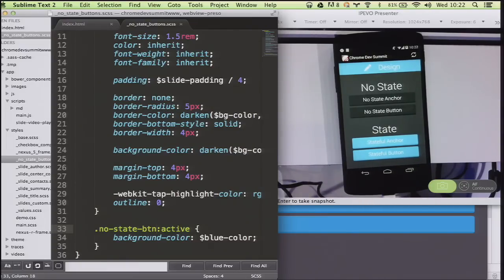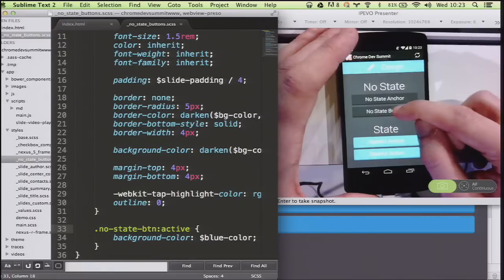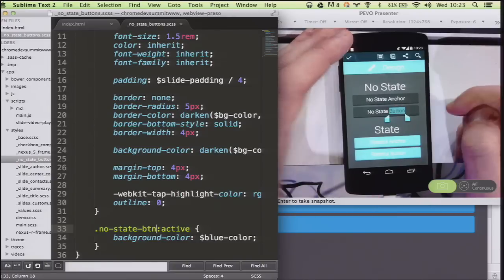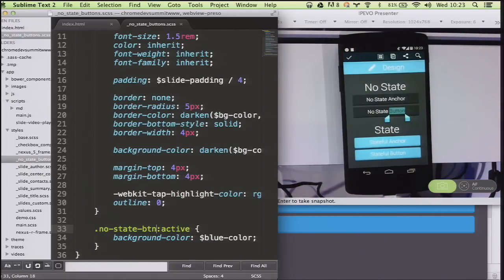Who can say what's missing? Anyone? So the trick here is if I go and touch this button and hold it, I get that beautiful little nugget. Now, I won't say you should blanket disable user select because there are a number of cases. Like if that was a phone number, copy and paste is kind of cool. It's a text button, so I really wouldn't want that to be there.